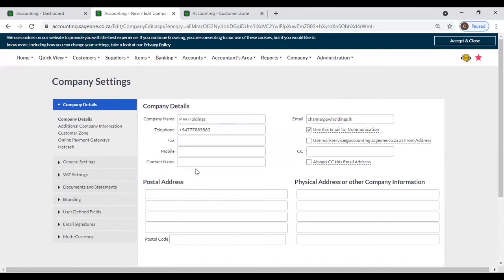If you have any contact person for this software, you can enter that contact name, or you can enter your name as the contact name.